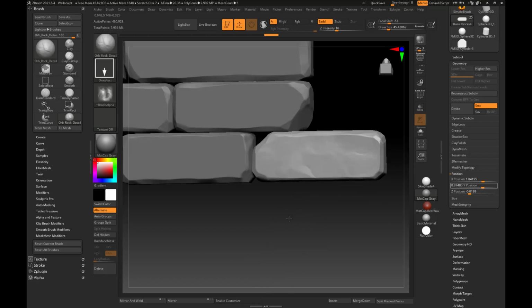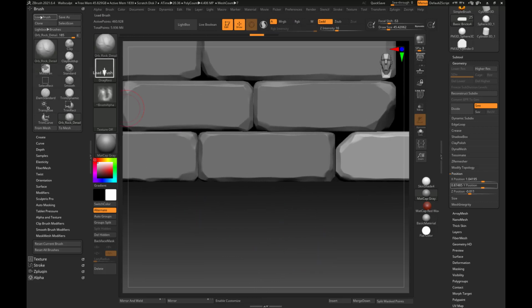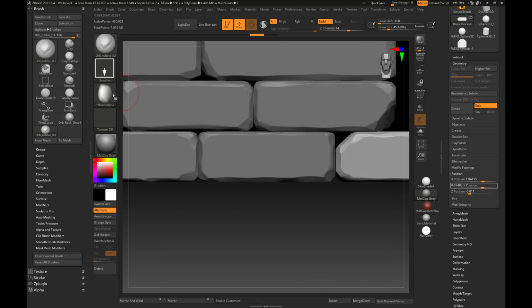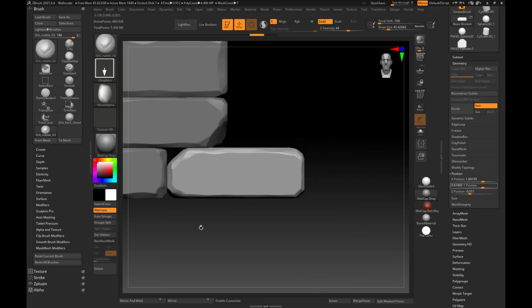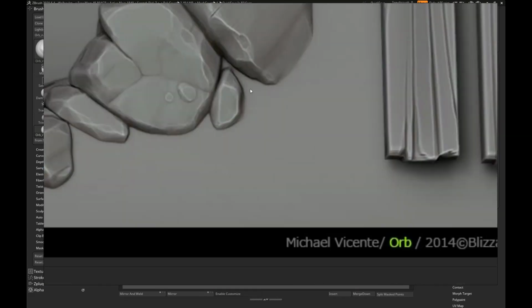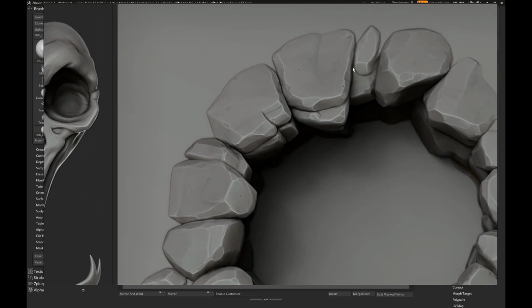Okay. All right. So undo that, and then we'll come back in and say load brush, and I'll come into some rubble. There's 4 different rubbles. They're all really cool. We'll do 3 and say open, and it's just this rock, right? But if I go to here, it pushes a rock onto the surface, or if I hold Alt, it cuts a rock into the surface, so you now get stuff that looks like these things, these little pock marks that they put everywhere.